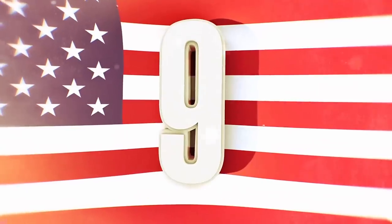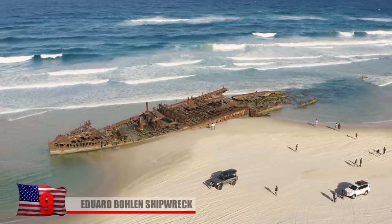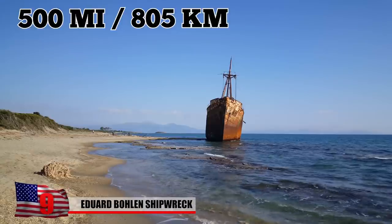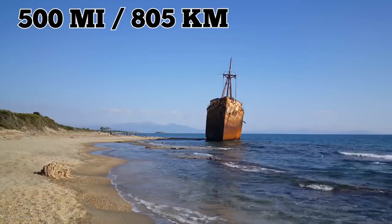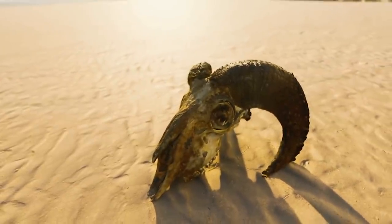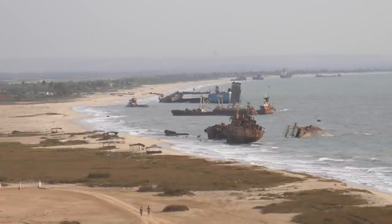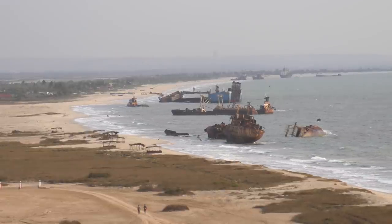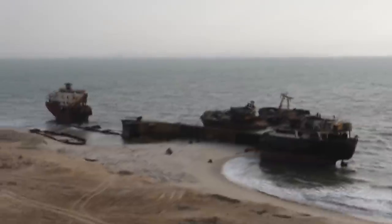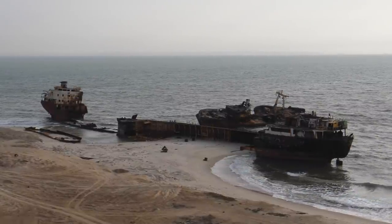Number 9: Edward Bolin Shipwreck. Namibia's Skeleton Coast is notorious for its unforgiving conditions. This 500-mile, 805-kilometer stretch of remote coastline is rife with decaying shipwrecks and animal bones that serve as an ominous reminder of how death is never too far away. News reporters once described the region as the closest that our planet can probably get to the end of the Earth. In a place where the vast ocean meets the unforgiving desert, civilization couldn't feel any further away.